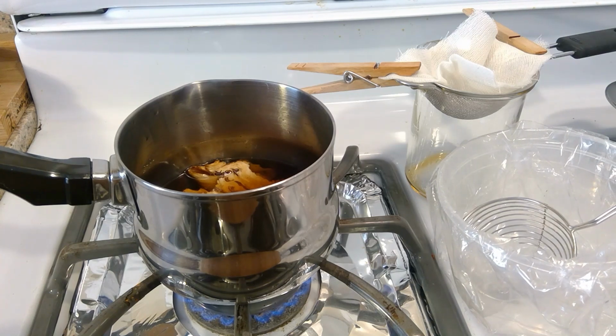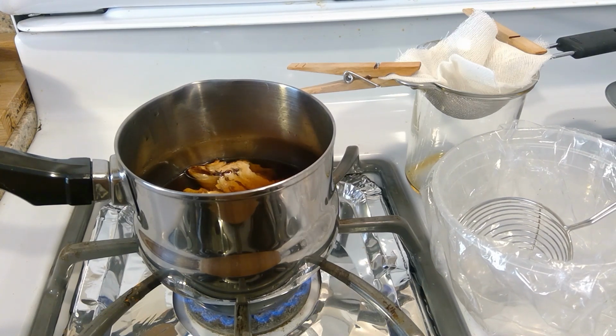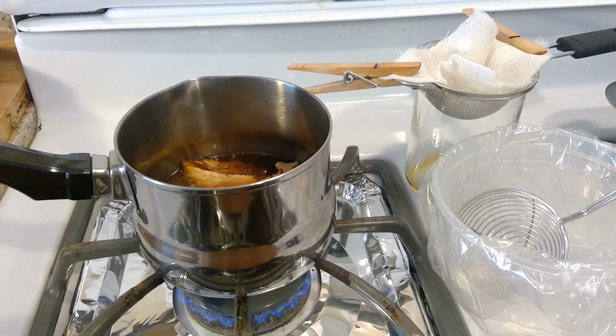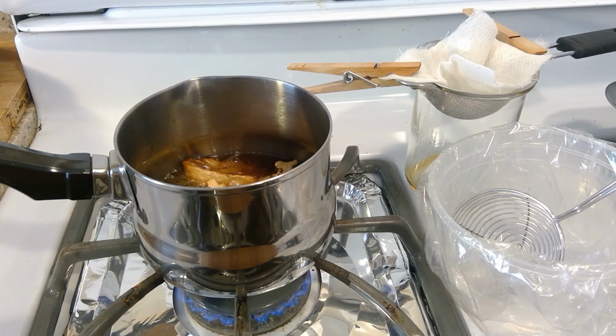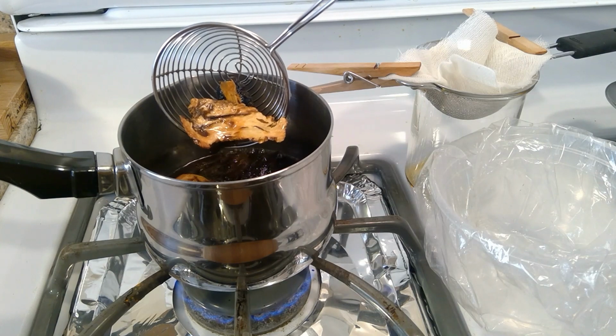Can you see it's bubbling now? So it's starting to simmer, but we have to wait till it turns dark like French fries. So I'm going to pause again. Simmering nicely now, but we don't want to let it get too hot. We don't want it to smoke. Starting to change color, but I'd still like my French fries a little darker.